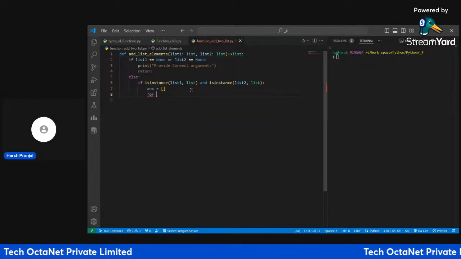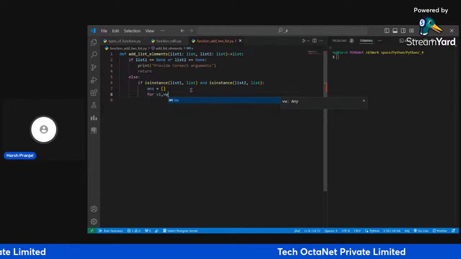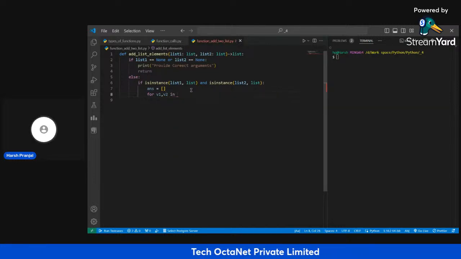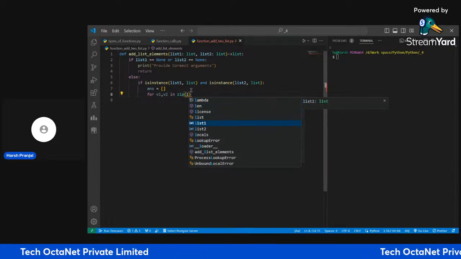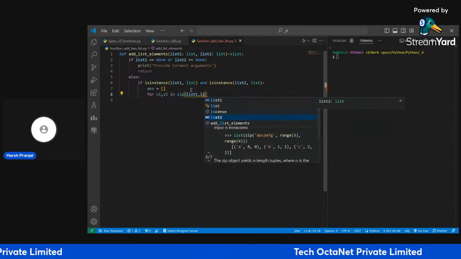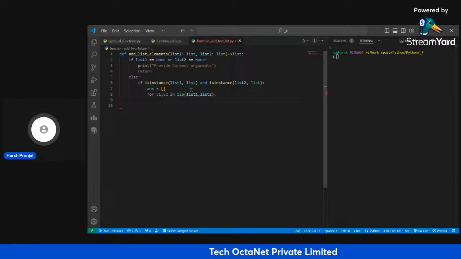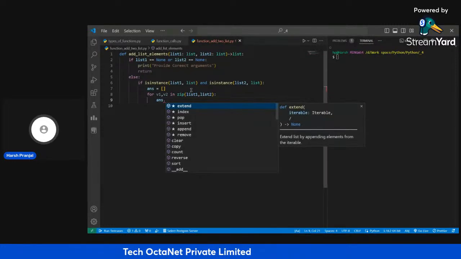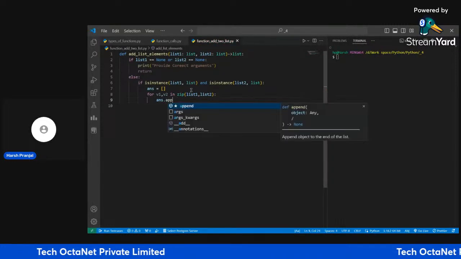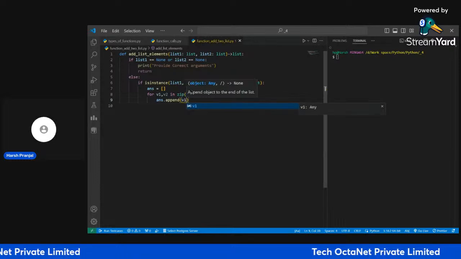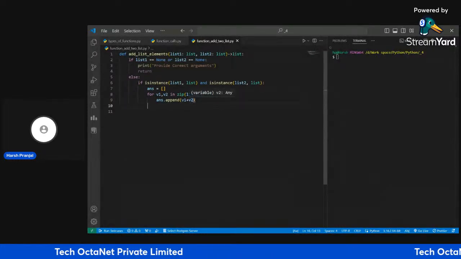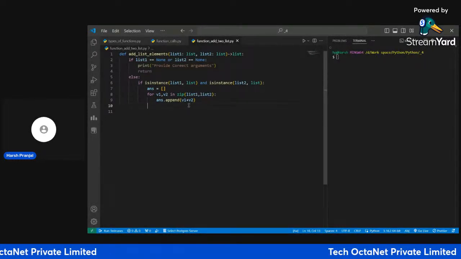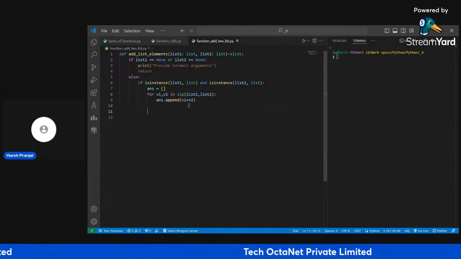For value 1 and value 2 in zip list 1 and list 2, we will do answer dot append v1 plus v2. It will create an answer list with the sums of the values of list 1 and list 2.